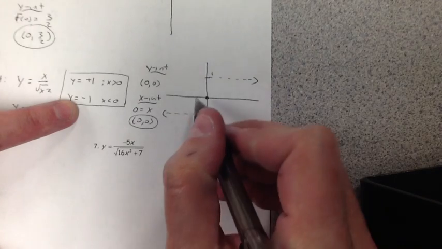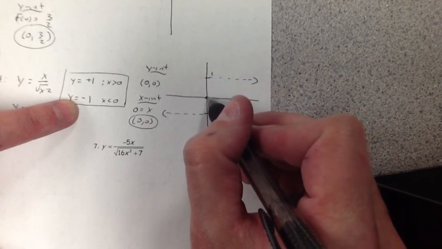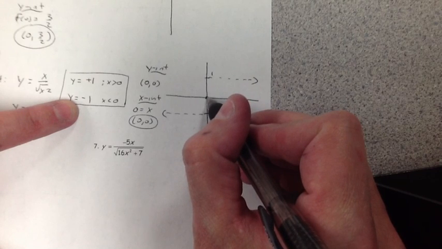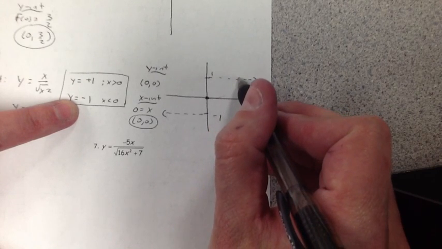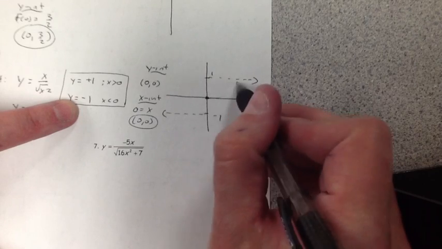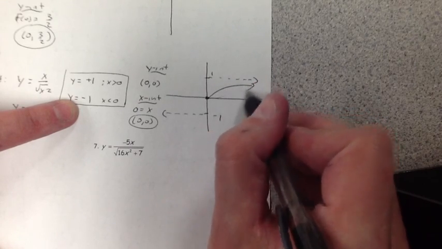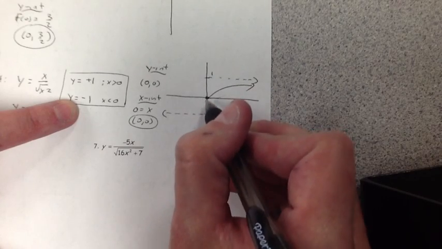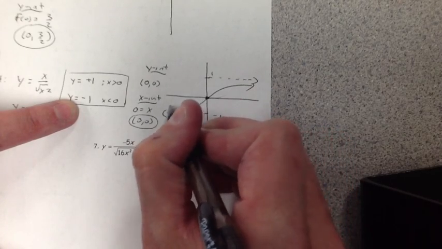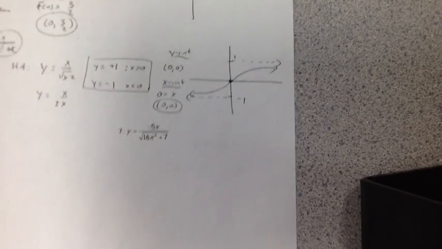Now, when I graph it, remember, functions are attracted to asymptotes, so they want to go toward the asymptote. If I go to the right, it has to head towards the asymptote. It's not going to go up, because then it would cross it. It has to kind of go like a logarithm function or square root curve. It goes like this, and on the bottom half, it goes down like so. And there's our graph. It almost looks like a cube root graph.